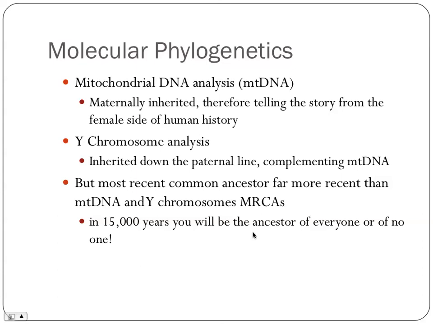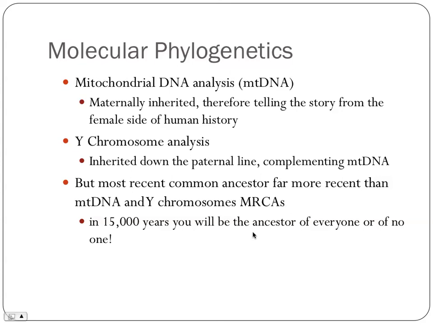Of course, when you're sampling that lineage, you're only sampling one of many lineages. If you go back, you've got four grandparents, but you're just sampling one of those four, and one of eight great-grandparents, and so on back. So you're getting a snapshot of one lineage, but it can be very informative. Similarly with the Y chromosome, it's following the opposite route, going from male to male to male. A man will have got his Y chromosome from his father, who would have got it from his father, and so on back.